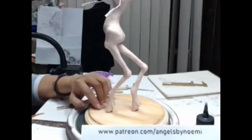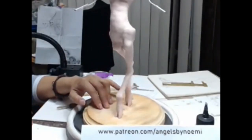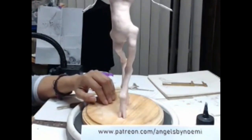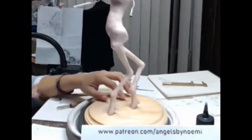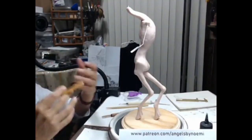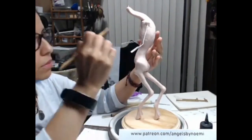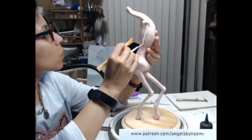I decided to add something, it's not exactly a hole. I think it's more like the pig's feet over here. And yeah, now I'm ready to start actually sculpting this. Let's go.